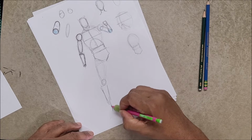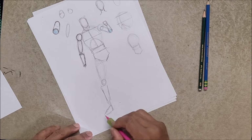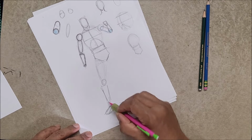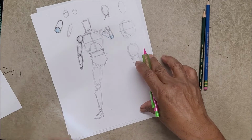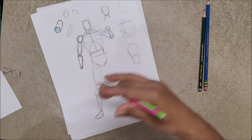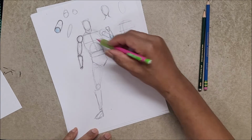trouble with feet. The foot is basically a triangle for the side. If you don't want it to the side, you bring it down. You make a wedge out of it like that. Okay, now this is just using the shapes. Later on, in other videos, you can see me doing more details for this, but this is to show you guys how simple it is to draw.